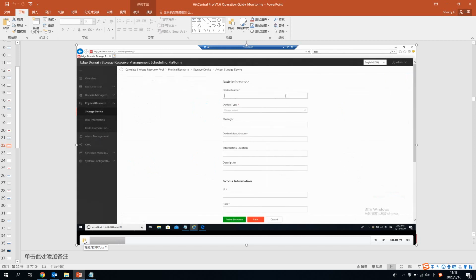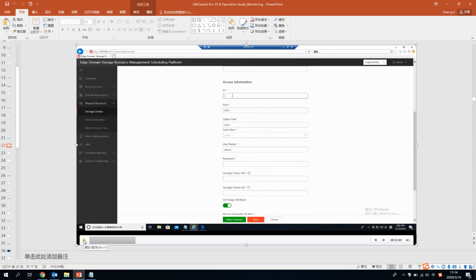I've got one already, and now let's add another pstore. So pstore test, and the device type is pstore. Sorry for the interruption, because I think a lot of customers have the question, can I manage the hybrid SAN and pstore centrally by the pstore cluster? You can, but not on HackCentral Pro. So HackCentral Pro version 1.6 for now, we only did the pstore cluster to manage the pstore, okay? Not other devices, only pstore for now.